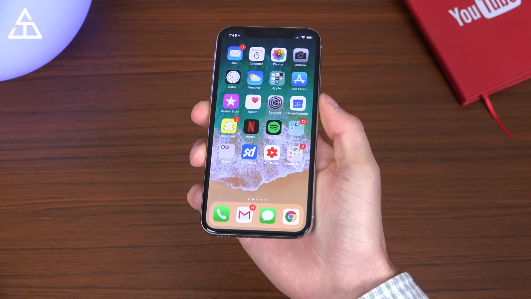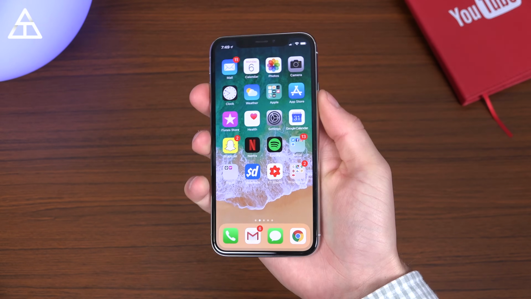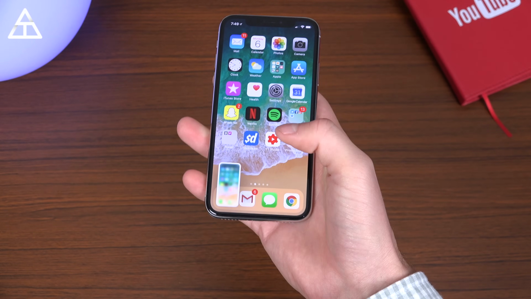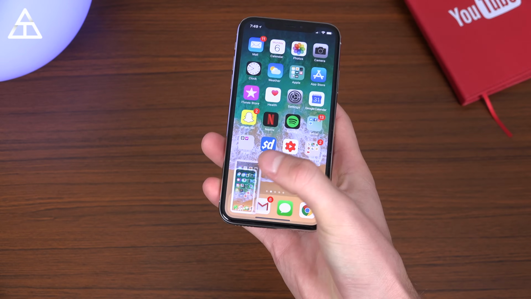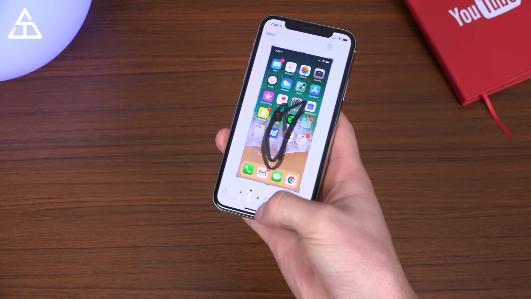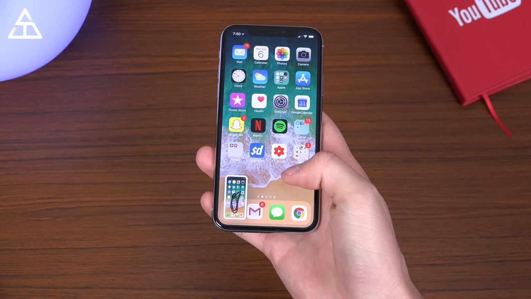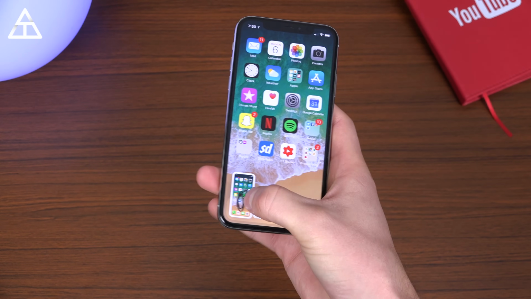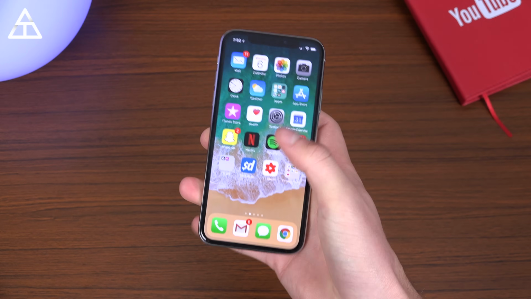And last but not least, screenshot. So the side button and volume up, just tap them both at the same time, and you'll see it takes a screenshot, puts it down in the bottom left, where if you tap on it, you can quickly go ahead and edit it if you would like to. If I swipe up, it'll go back down in that corner for a while. To get rid of it, you just swipe it over, and it's gone into your photo reel.